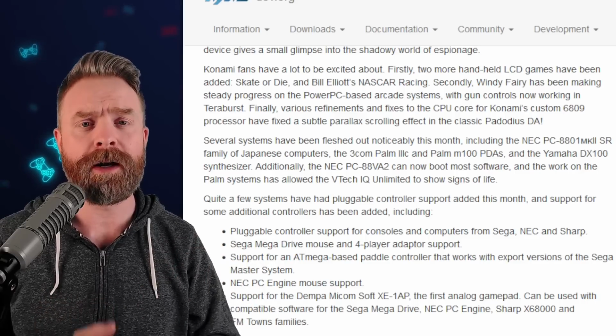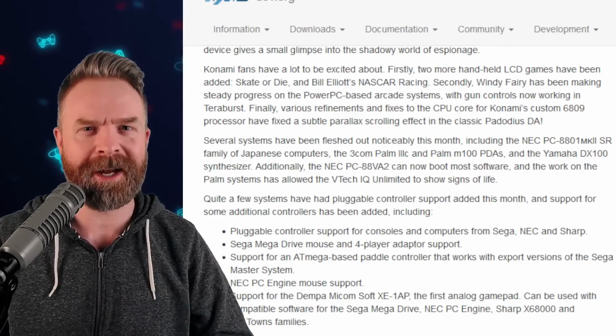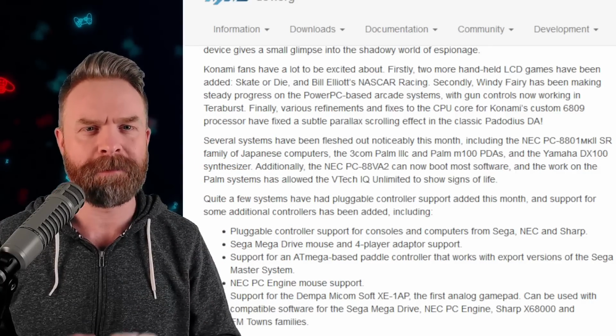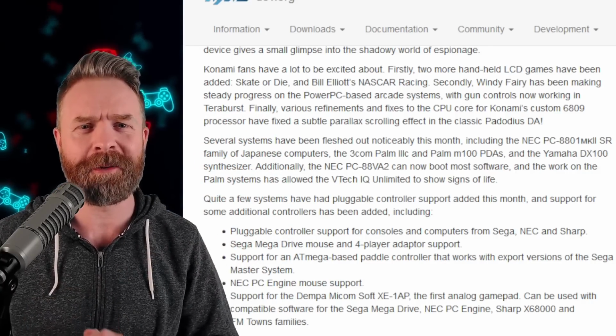For example, for Konami, there's 2 new handheld LCD games that have been added. Skate or Die and Bill Elliott's NASCAR Racing. I actually like Bill Elliott's NASCAR Racing.